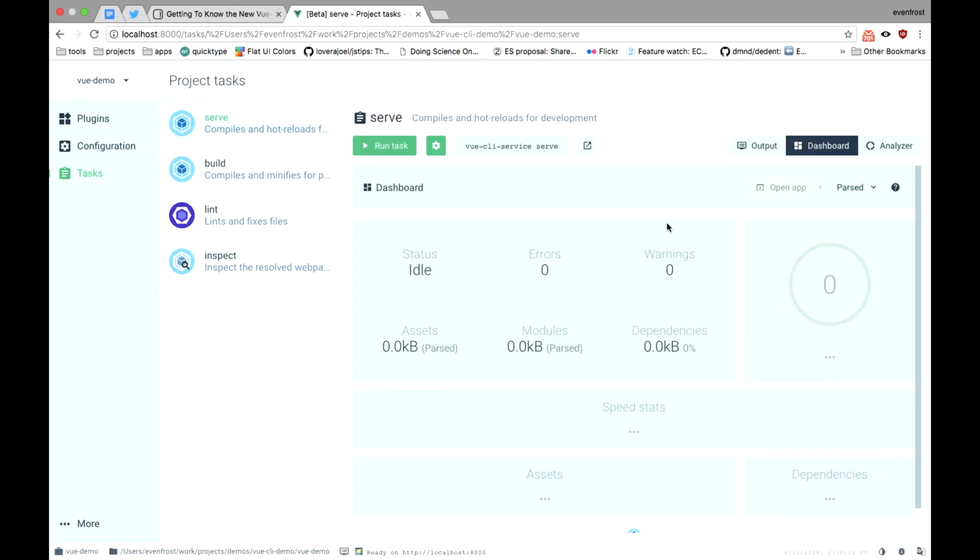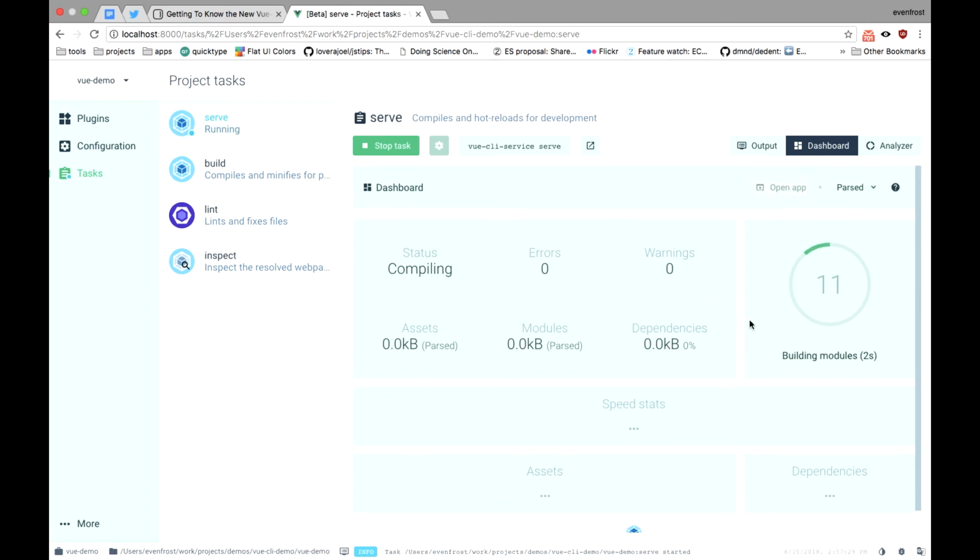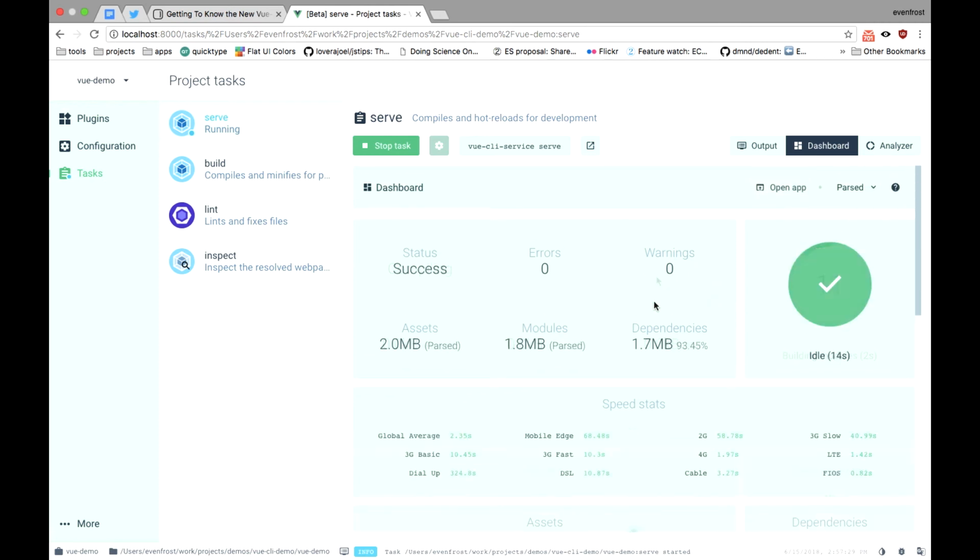And here it looks really like Webpack Dashboard, and it's just as full-featured. Here you can see the status of your script processing. Let's run this task to see the stats. You can see the status, the amount of dependencies built. Let's wait a bit. So it's built now, and you can see its status is success.